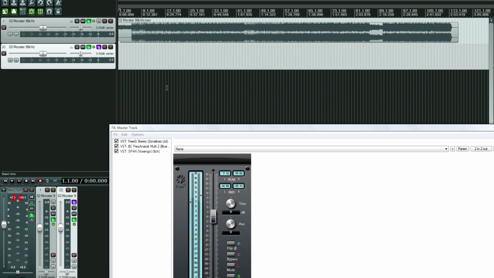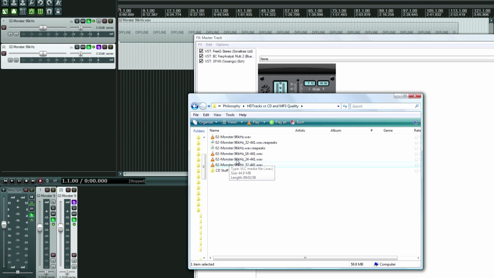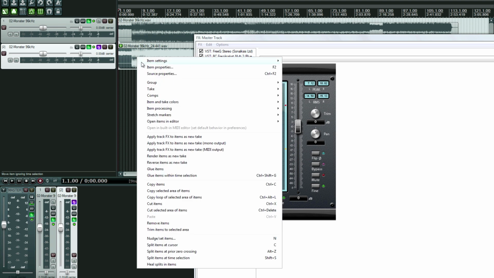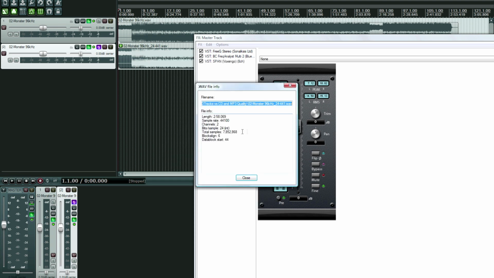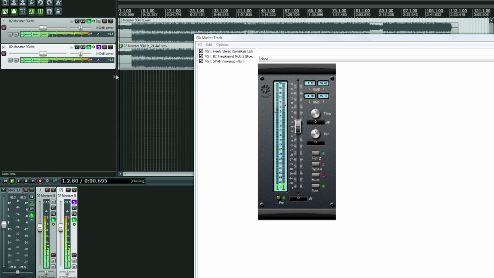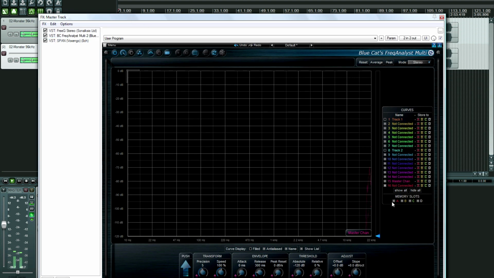All right, so what I'm going to do next is load up the 24-bit track and do the same exact test. Again, source properties, 24441. Look at that.